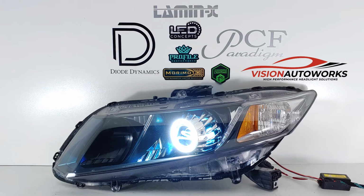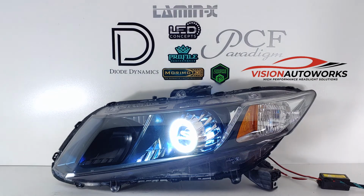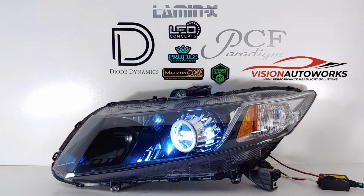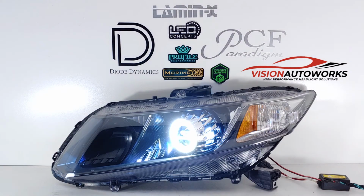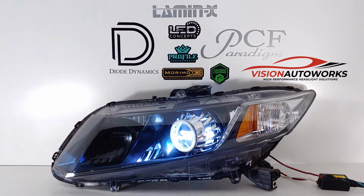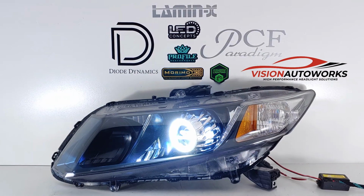Now we'll show the switchback operation of the halos right now. So basically when you hit the turn signals, the halos or whatever switchback components will blink with it. Go to an amber color and then return back to white when the turn signals are off. And once again, we'll demo this one more time. Turn signal operation. Turn signals off and goes back to white.